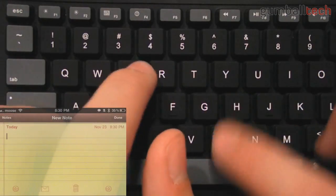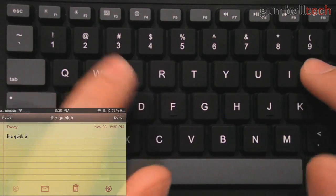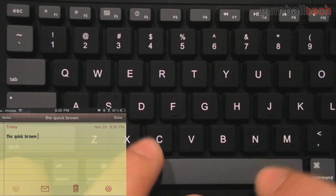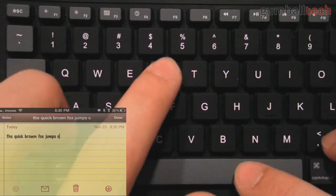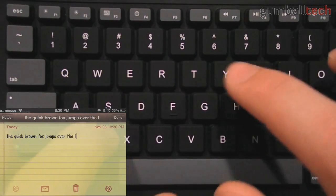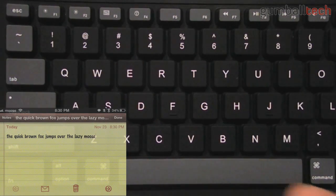Let's do the classic, the quick brown fox jumps over the lazy moose. This keyboard is not bad.